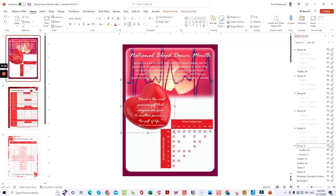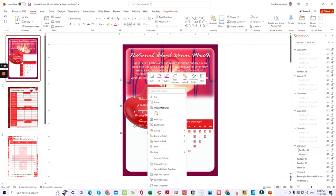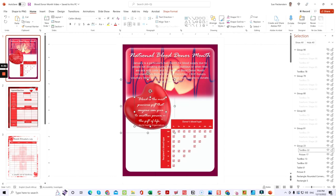There's a heart in here with text on it — it's grouped. To ungroup it, go to Group and then Ungroup. You can take out the text, or save the heart as an image. You could even save the basics of this page and use it for Valentine's Day — same colors, same heart — and make a different type of Valentine printable out of it too. Then the next group contains the little blood droplets.